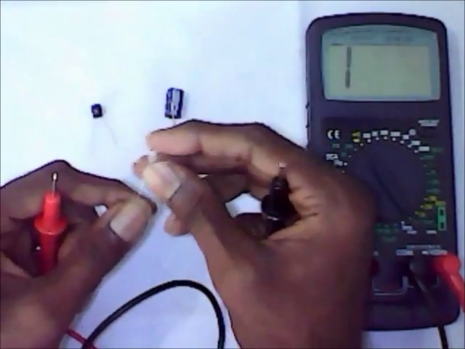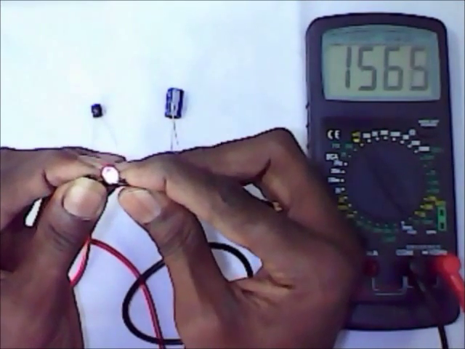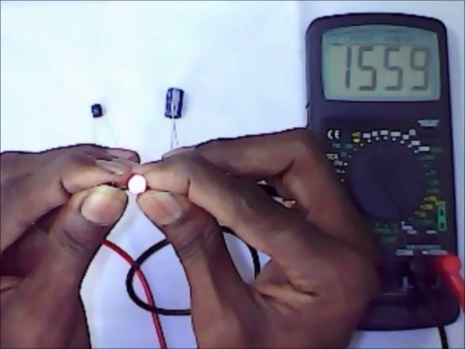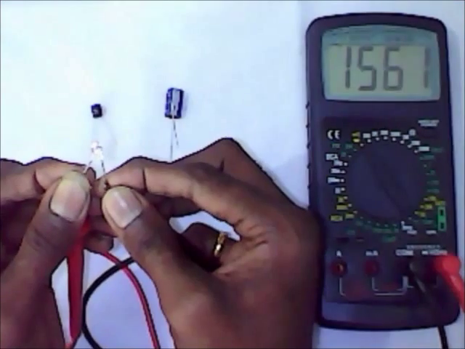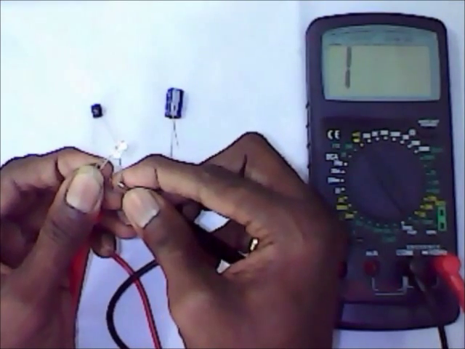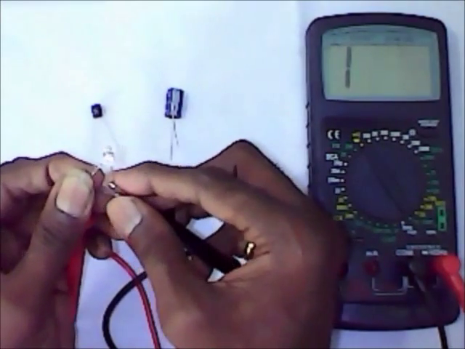In the same way you can check the LED also here. Connect the two terminals randomly. It is giving deflection only in one stroke. See, the LED is also glowing. Once the LED is glowing it is not necessary to reverse the terminals, but we shall check it out. See, no deflection in the other direction. The LED is also a unidirectional current device.